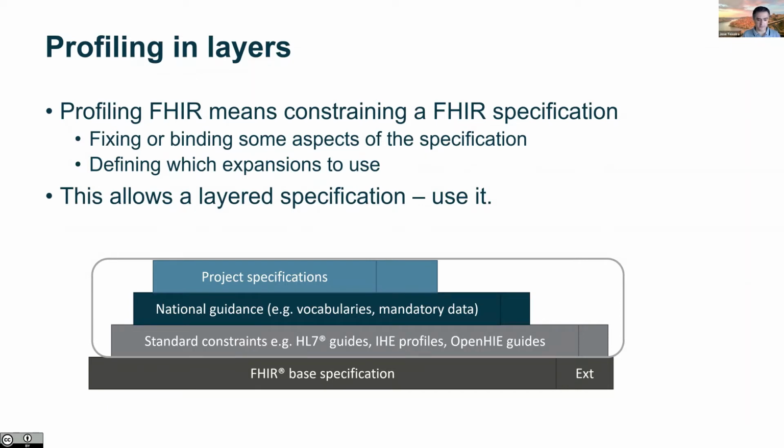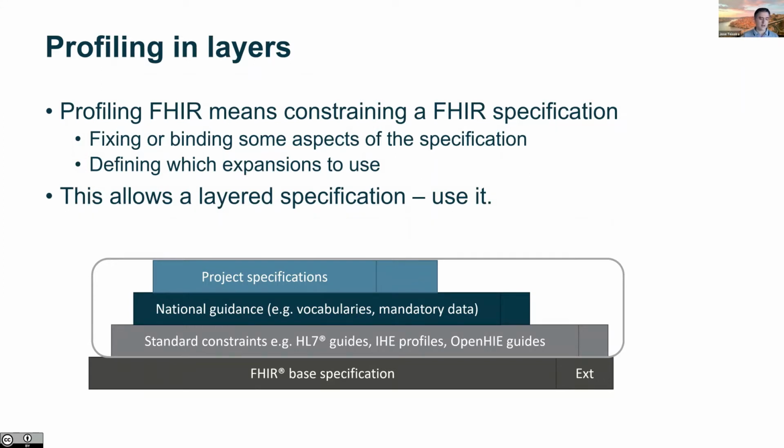Whereas a standards organization, for example IHE, can say this is how you provide privacy, or how you provide security, or how you provide patient identity matching, or how you provide medication workflows. These are global things from which we build the national specifications, or onto which we attach national specifications. And on top of this, if we want, and it's always a good idea, we can do project specifications.